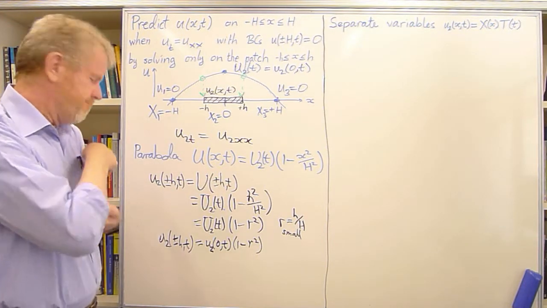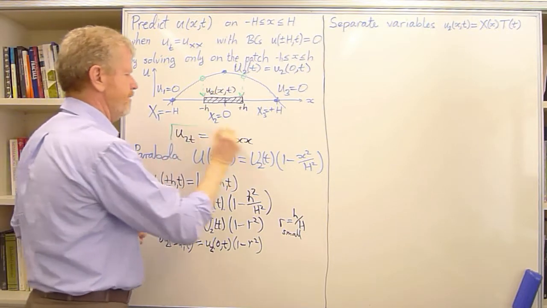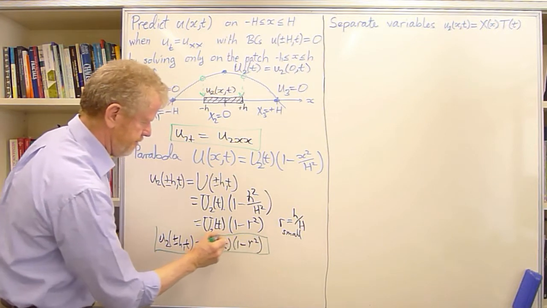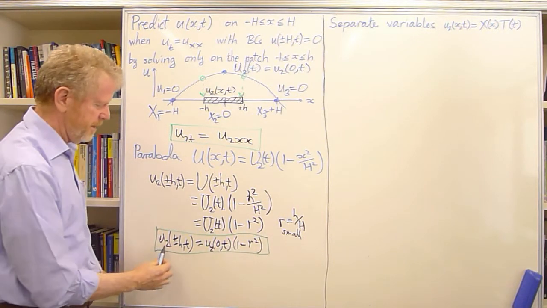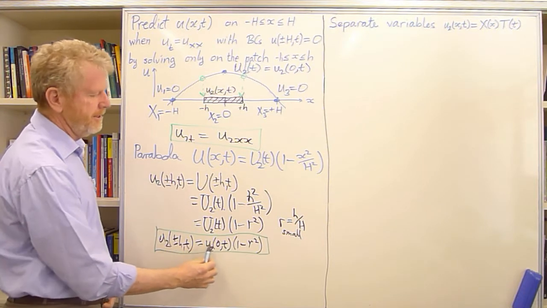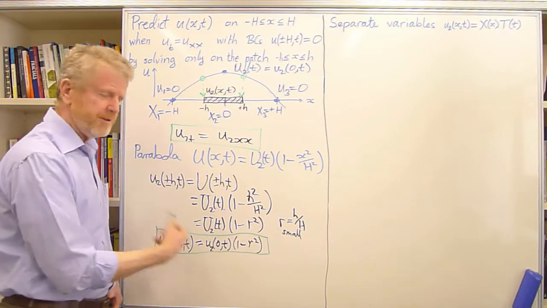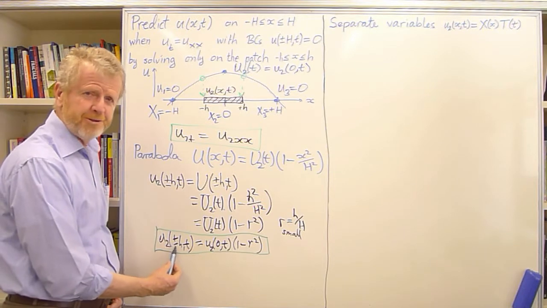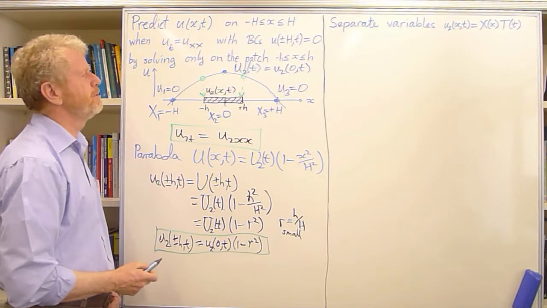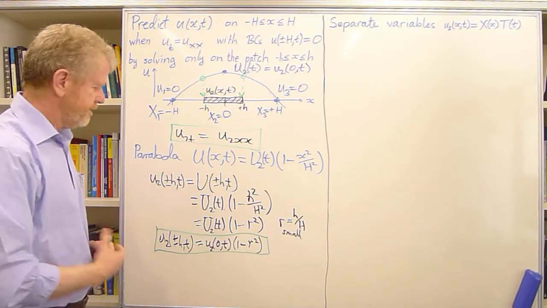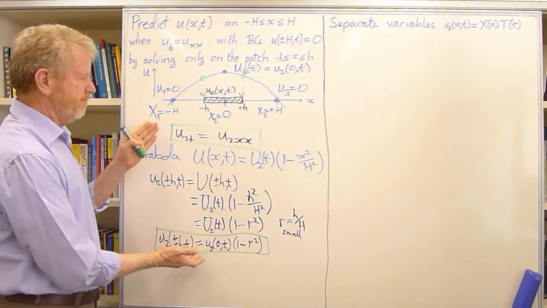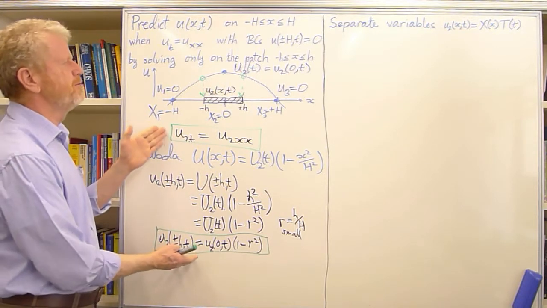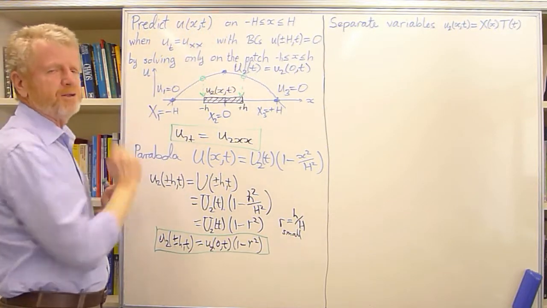And then what we've got here is a rather interesting problem. We've got a partial differential equation on the patch, subject to this condition, which is an effective boundary condition, u2 at plus or minus h, t is u2 of 0, t times 1 minus R squared, but it's a very unusual form because it's non-local. It's connecting values of u2 at plus or minus h with the value at the midpoint 0. So now our challenge is, how do solutions of this behave? Does it make reasonable predictions for the original problem?